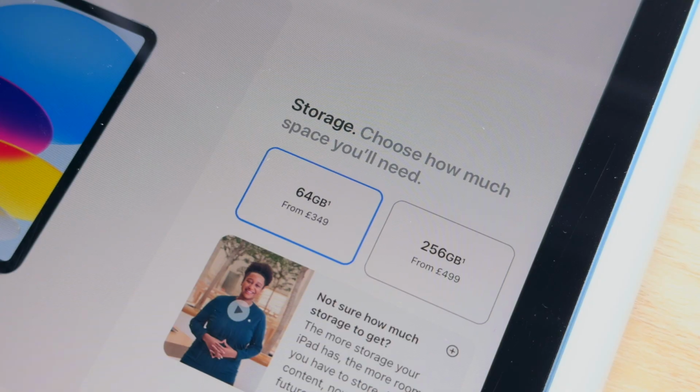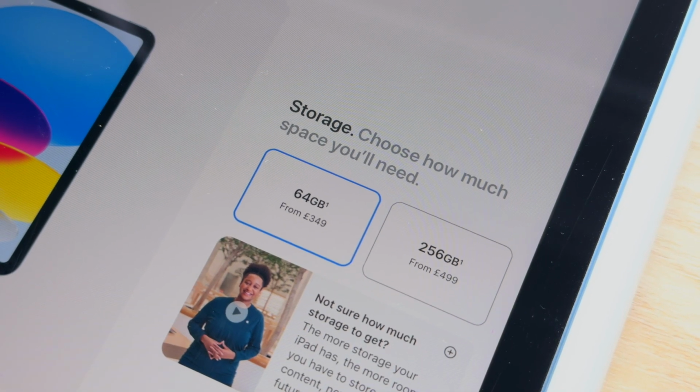So if you're looking for advice when purchasing an iPad in 2024, I would always recommend that you look at one of those additional storage options. 64GB may seem like enough data for you, but quite honestly, for 9 out of 10 people, it's not going to be enough. If this is going to someone like your grandmother or someone who isn't going to be using a lot of apps, they'll be using YouTube or web apps, then 64 gigabytes is probably enough. But for most people, 128 should be the minimum, and Apple knows this.